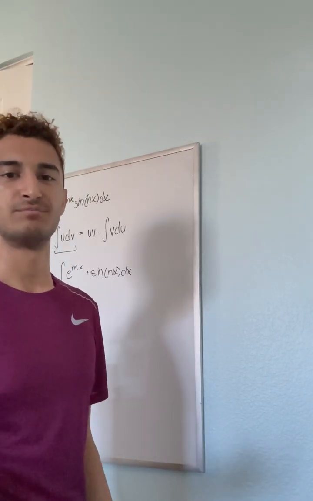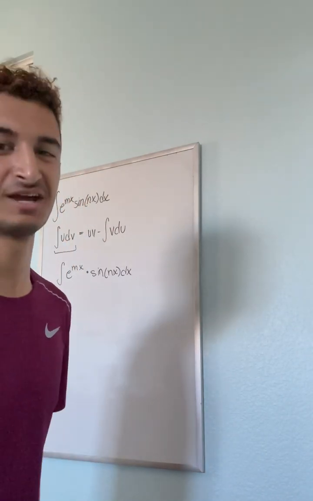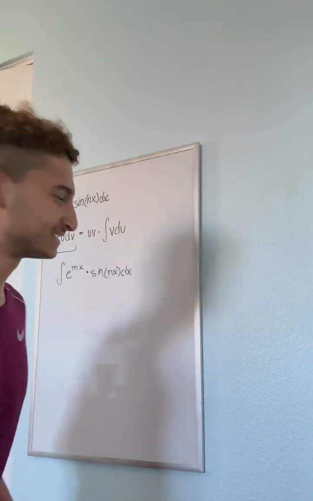Now, here's what I meant when I said some, because n and m, we're just assuming them to be real numbers, whole numbers, right? We're not really complexifying anything. We're just doing integration by parts and a bit of recursion. So, sorry if you guys were hoping for that, I guess.